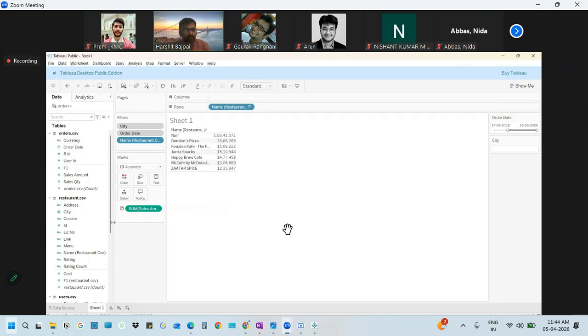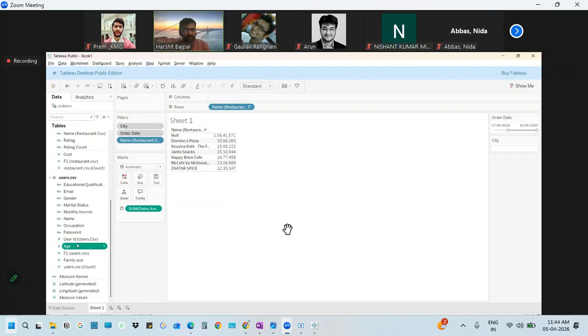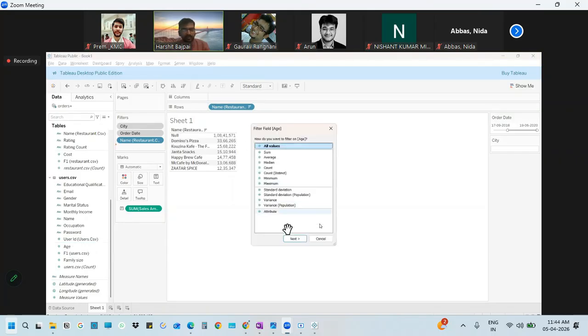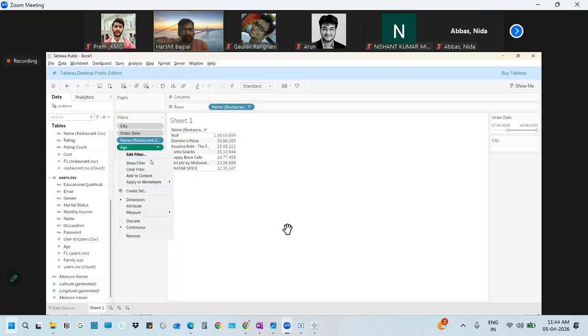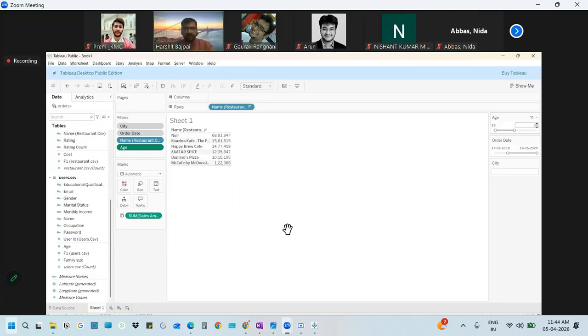You can also do age filter per se. Like this, numerical values. You can put here 19 to 25. So you can change your values over here. So this is the place where you can do a lot of filtering. Your text filter, as I said, 4 ways. Then your order date filter, your numerical filter, age filters, so on and so forth. Any doubts still here, folks?